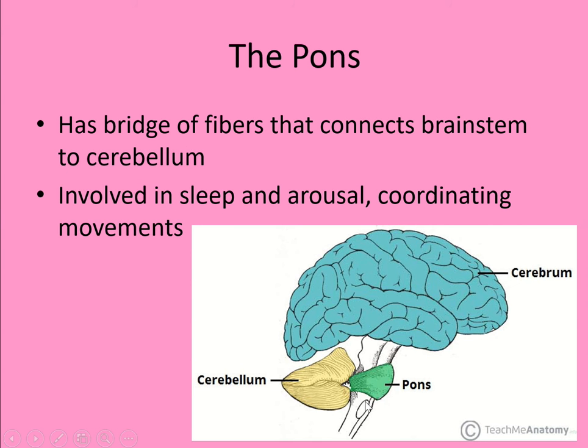Now, if we have our medulla as this white thing, and then inside our reticular formation, there's this green band that they have highlighted here that wraps around the front called the pons. It's a bridge. It kind of holds the brainstem with the cerebellum. It hooks them all together. And because it hooks these two areas together, it kind of does the jobs of both a little bit. It's going to do sleep and arousal because that's inside this brainstem, and then it also coordinates movements, which is the cerebellum. So the two areas it touches, it does both jobs to some extent.